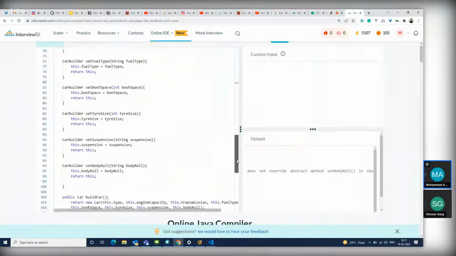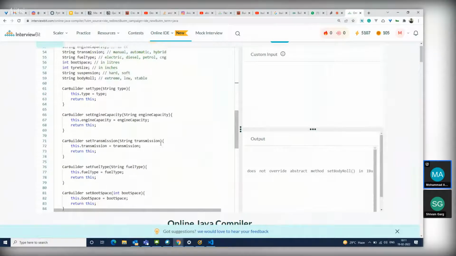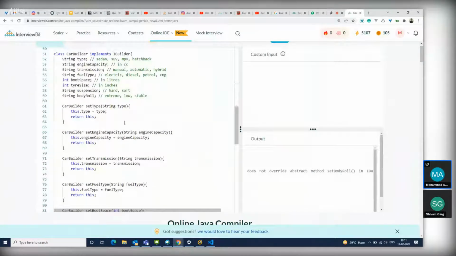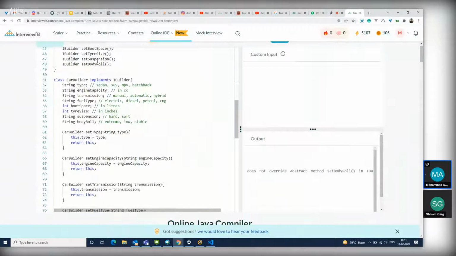We have this set body roll. This is B capital, R capital.